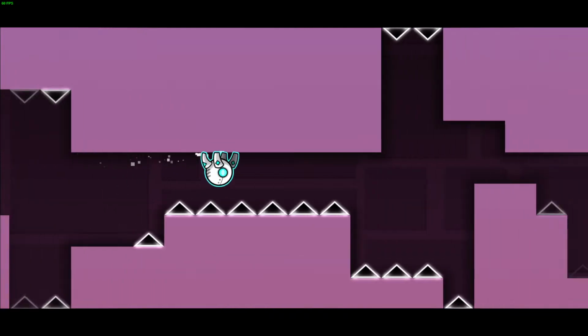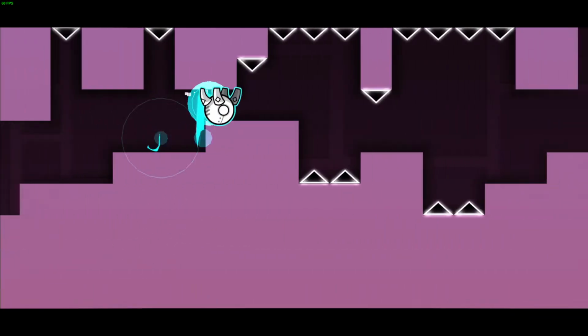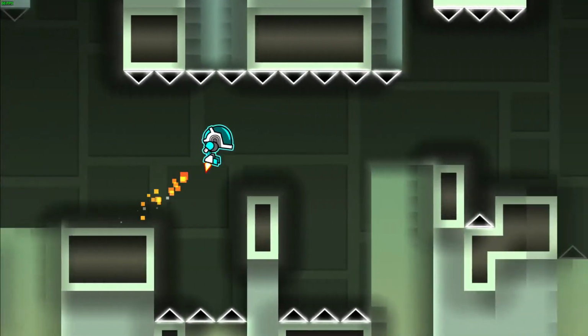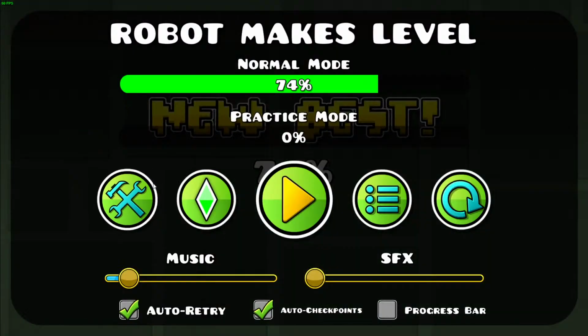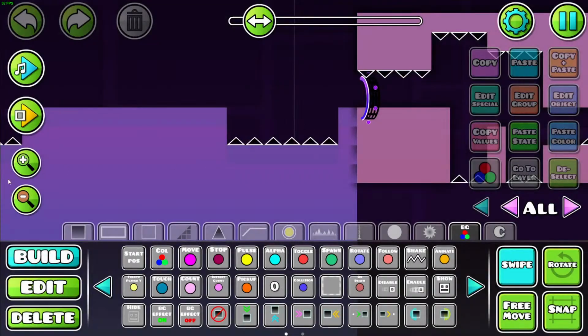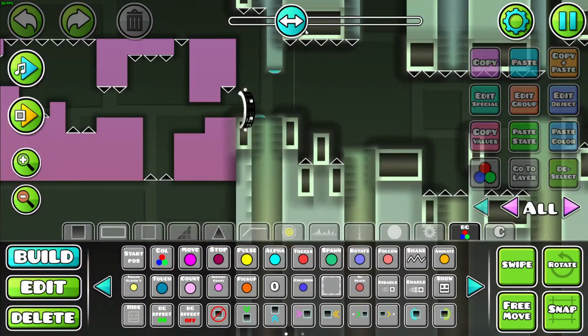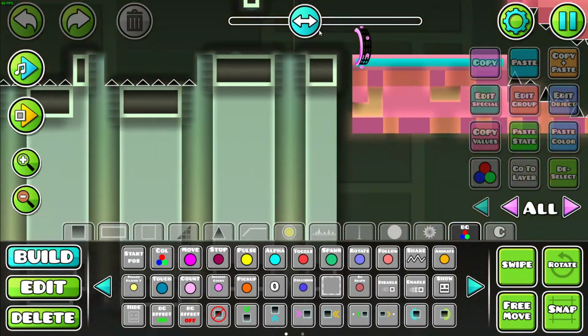I think it should maybe have made a bit better design than this, but at least it's better than the previous one, I think. Oh god, why is it so hard? Okay, this looks just bad. Why is it so hard too? Okay, let's just look at them. I'm not gonna try to complete the level. Also, why is it only like robot and spider? That's a bit weird. Actually, it's ship too.